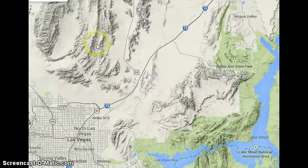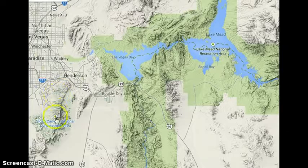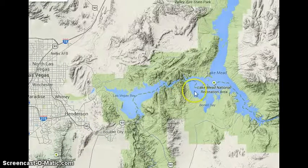Same with over here. You have all of these formations that seem to be electrical in nature. This down here by Henderson is completely volcanic, but I don't think it's from a volcano. This looks like it's windward on this side, leeward on this side. Same here. Gold mine here. I believe it's a gold mine. Pass that quite often. So this whole area was just zapped.